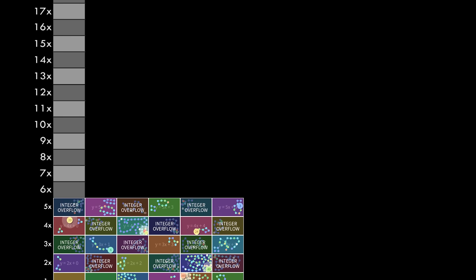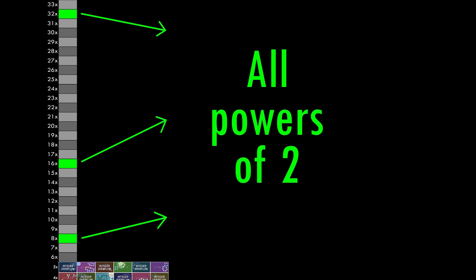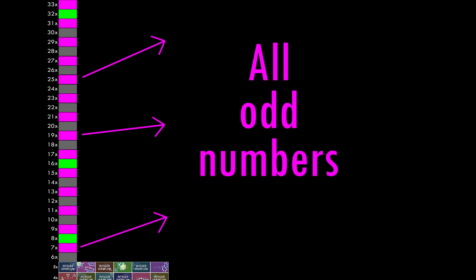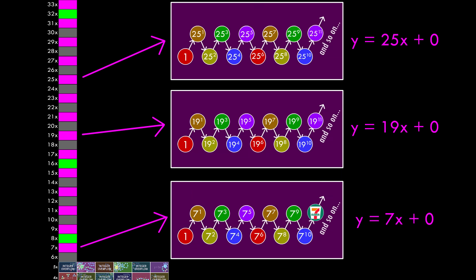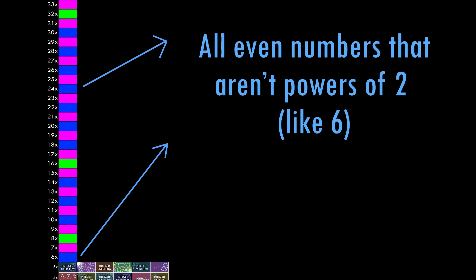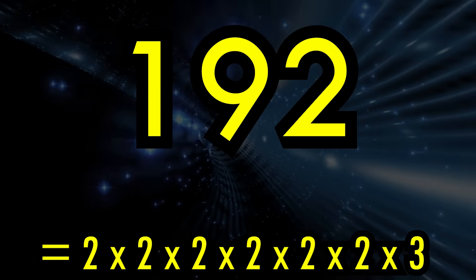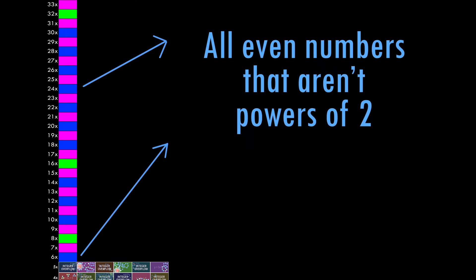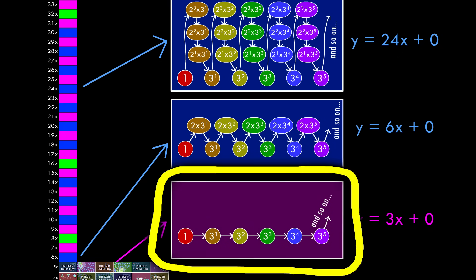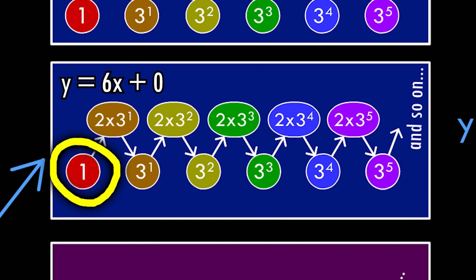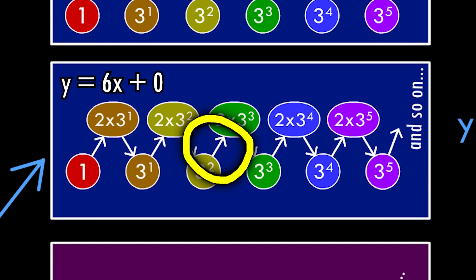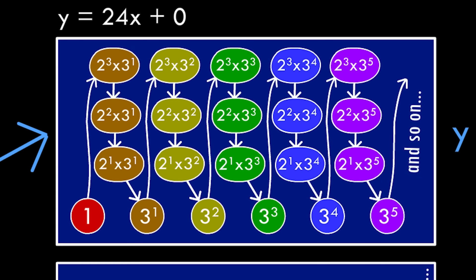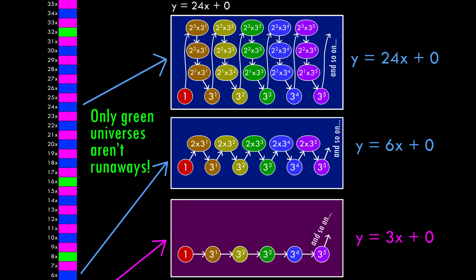If you're curious about the higher universes of the left column, all powers of 2 create clean-cut shapes, with log base 2 of n plus 1 sides. All odd numbers trivially explode to infinity, and all even numbers that aren't powers of 2, well, these numbers must have a prime factor that is larger than 2 somewhere in them, so the 2s will be whittled away, reducing them to the same runaway as their largest odd factor, 1, 6, 3, 18, 9, 54, 27, 162, 81, and so on. The more powers of 2, the larger the reduction. So the shape multiverse is almost entirely composed of runaways.